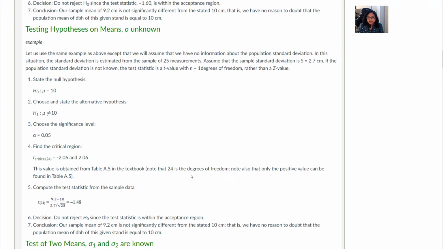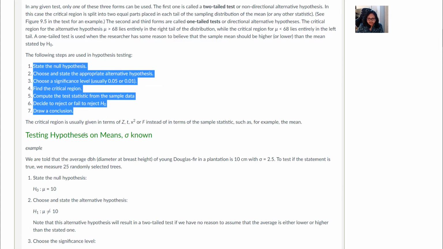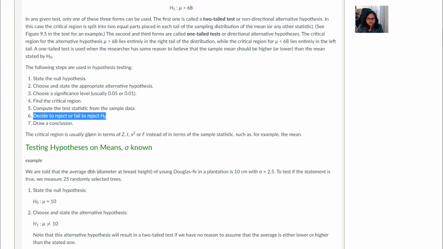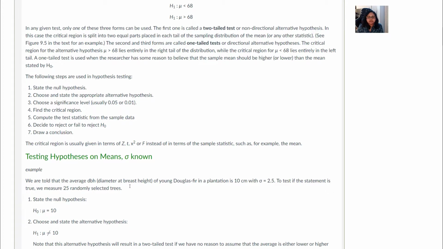So in this video, you learned how you can write down all the steps in hypothesis testing. These are the 7 steps we have to follow. Write down the hypothesis, then write down the significance level, and then the critical region. You have to find that. You have to use the t or z table for the mean, and then you have to decide by drawing the distribution, and drawing the acceptance and rejection region. Then you can say whether the null hypothesis is rejected or accepted. And whenever we are making the inference, we have to say that the null hypothesis is rejected or the null hypothesis cannot be rejected.